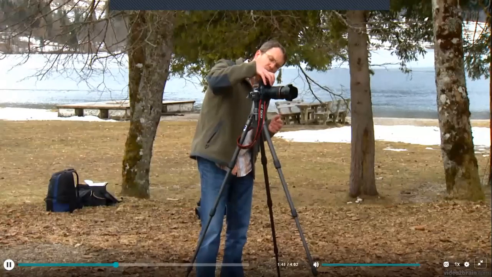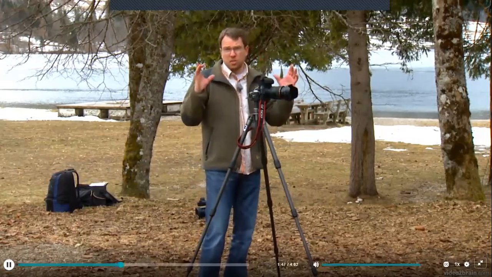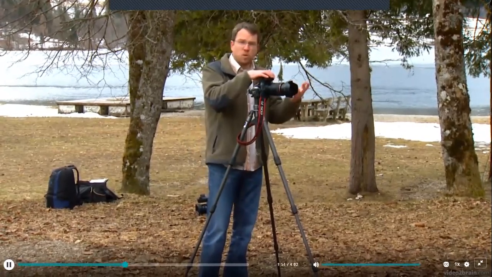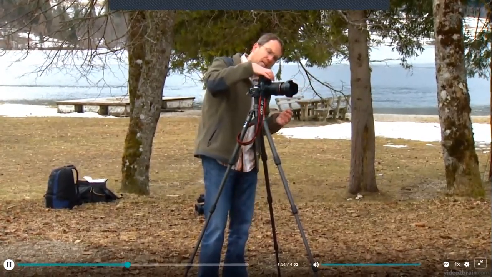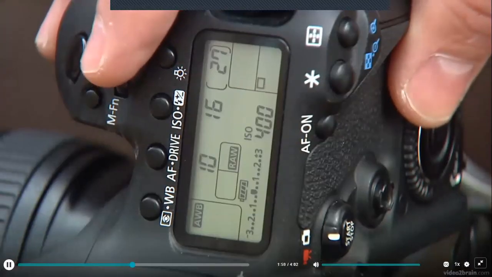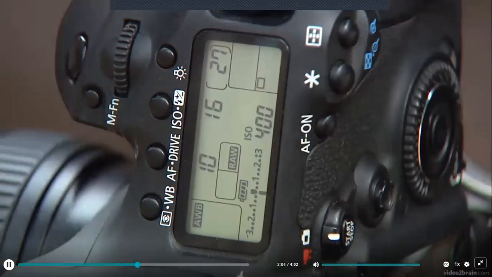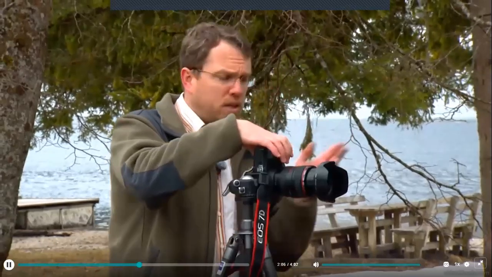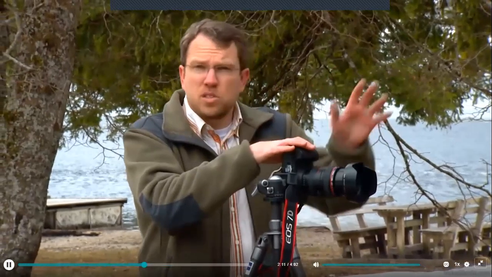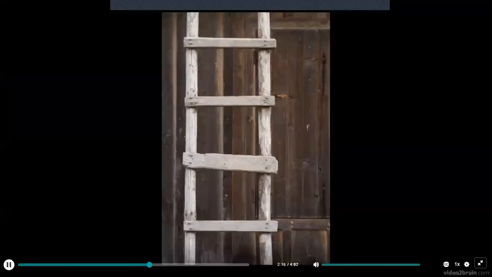And when I check the meter reading now, I see the needle has swung far to the left, very much underexposed, and that's because I've closed down the aperture. I'm getting less light, so I'll need to increase the exposure duration. I'll need to adjust my shutter speed, and so we'll increase that shutter speed. And it looks like then we can use a shutter speed of 1/10 of a second to center the meter. So centering that meter's needle with f16 and 1/10 of a second. Presumably, at least based on the camera's metering, that means I'll produce a good exposure. So let's go ahead and capture a frame here, and we can take a look at the results we're getting.